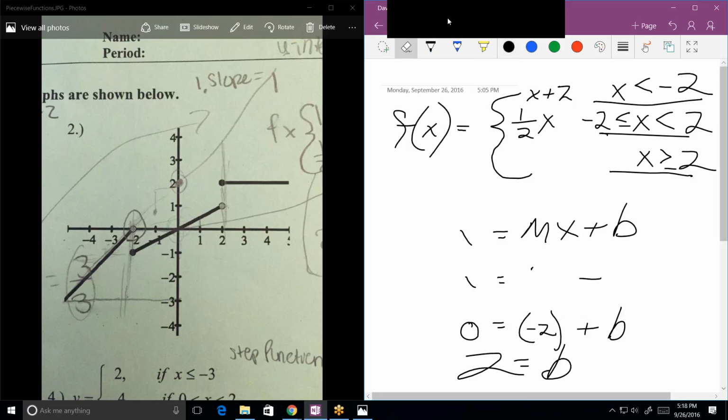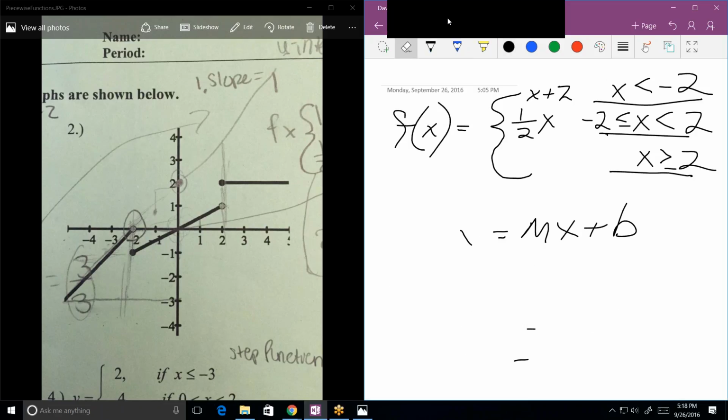Now, the one on the far right, what's the equation of horizontal lines look like? Horizontal lines are always y equal. Vertical lines are x equal. So it would be y is equal to positive 2. And why is that the case? Because no matter what x is, y is equal to 2.